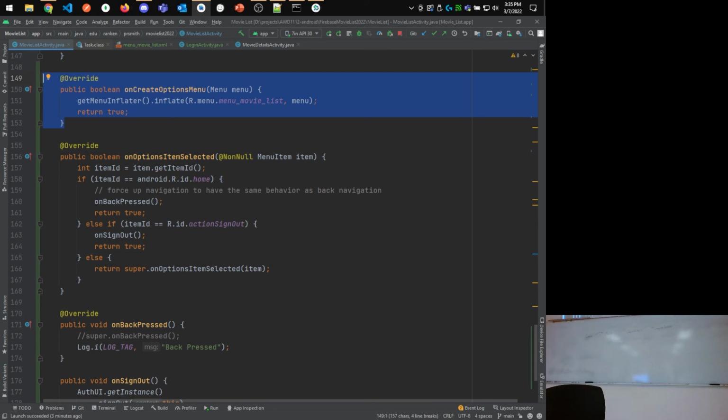You don't want this code on any of the other activities, you only want it on this one. So all the code we just did needs to be on this activity specifically. You should have made no changes to these other activities. Okay, so that needs to be out there, because that's the end of onCreate.